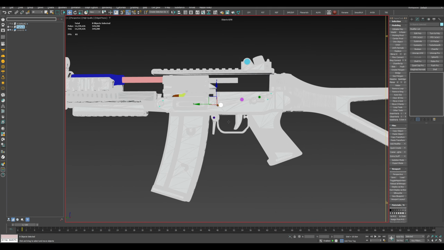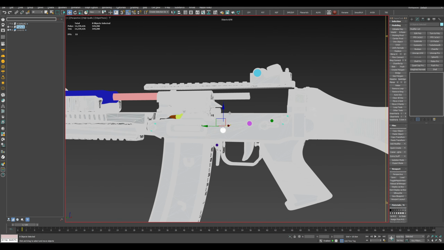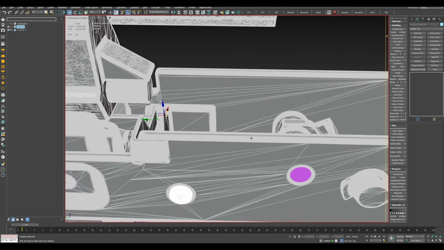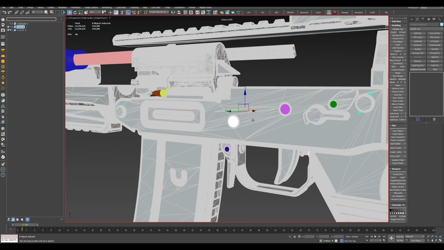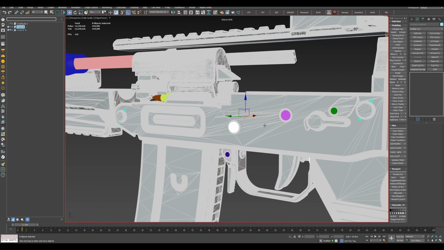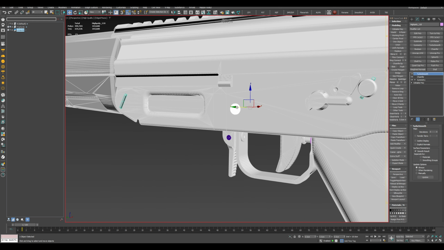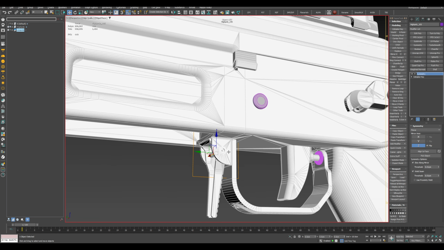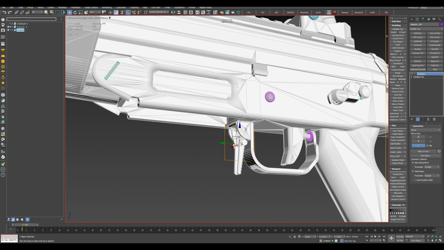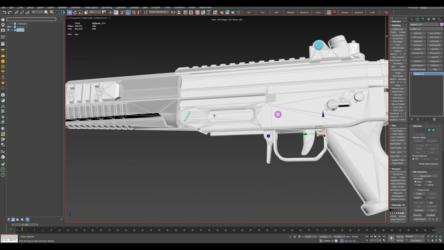And that one. Let's duplicate and move them to the low poly. Now we can delete the modifiers.